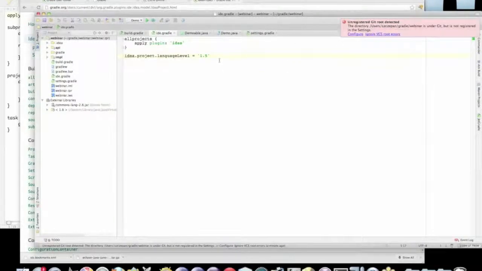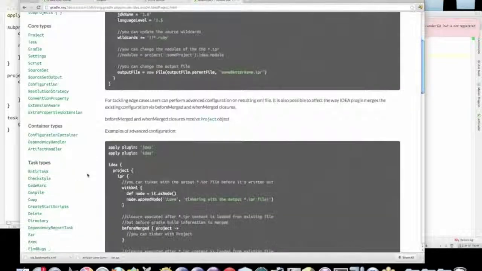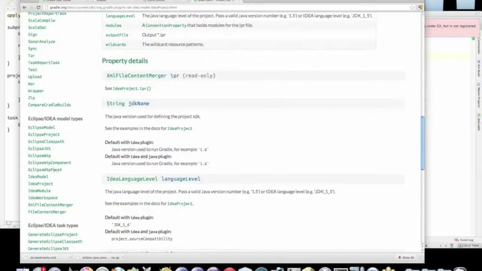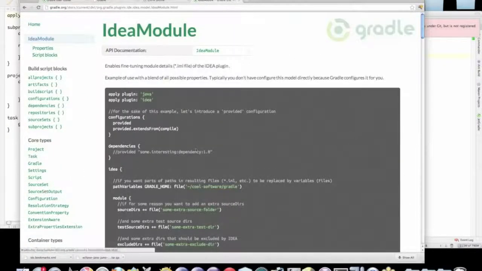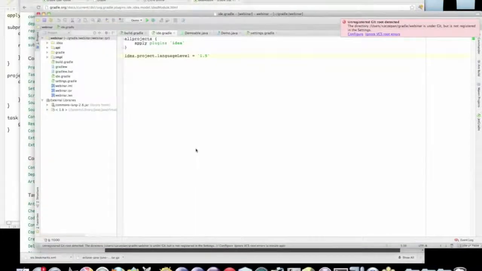Okay, so let's make that happen. The VCS configuration is not something you're going to find in the top level configuration DSL. If you look at how you configure the Gradle project, there's no VCS stuff here. If you look at how to configure the IntelliJ module, there's also no such thing right now. So we need to do something slightly different. We need to use a slightly lower level API to configure that.